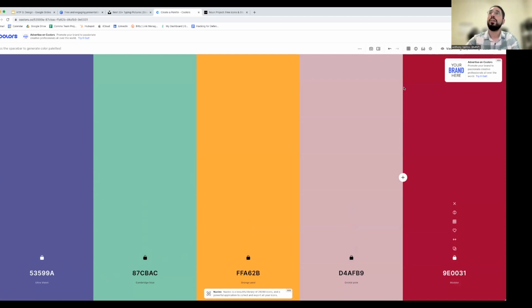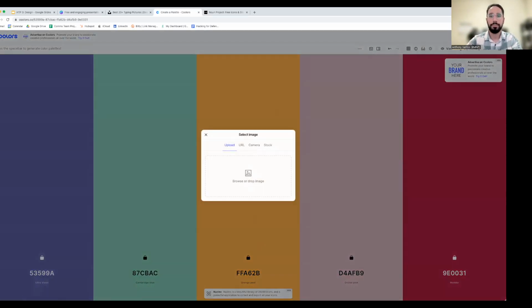That's cool. But you're like, I don't have the eye for that. Well, the really neat part about this one is that if you go up here, you can create a palette from a photo. So maybe your cover art, or the cover image you're using for your presentation, or a photo of your MVP, or whatever you're using in your presentation that you really want to highlight, you can just drop the image here.